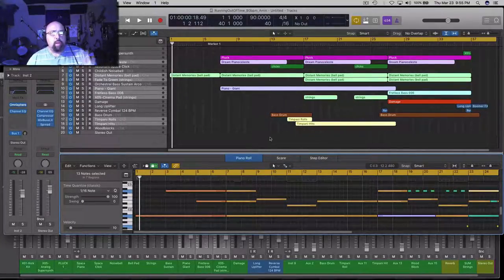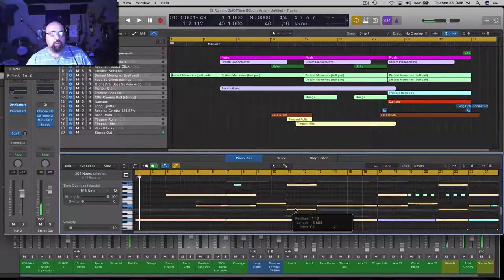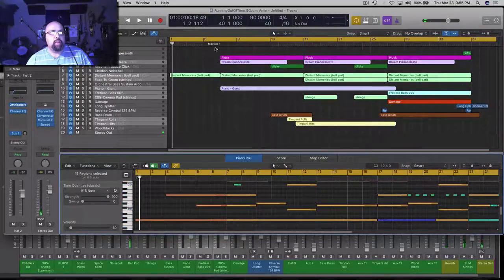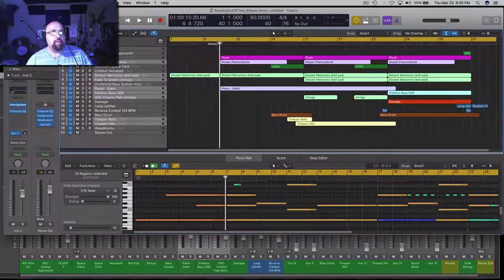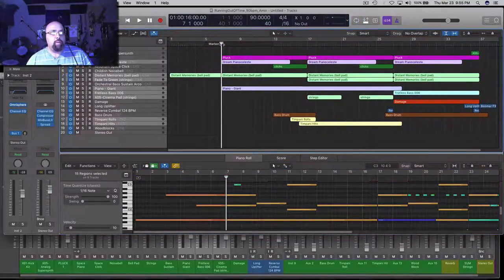So I've got all my melodic harmonic tracks selected, so I click once in my piano roll, Command A to select all. I'm just going to drop them down two steps. One, two. So now my whole track is suddenly in G minor instead of A minor. Let's play it right here, make sure I got them all right.